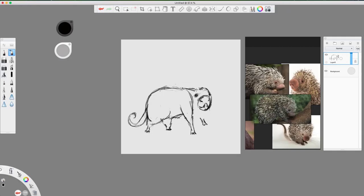Let's pretend that the other shoulder's right there. So this is the head. That kind of does that. That goes like that. That looks a lot better. Ready.